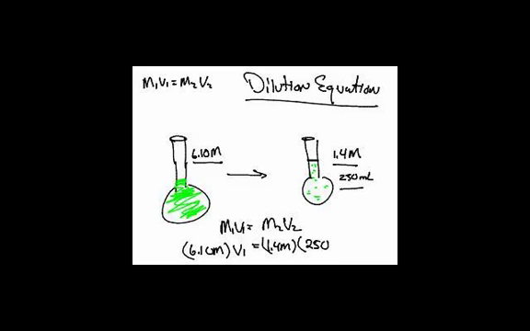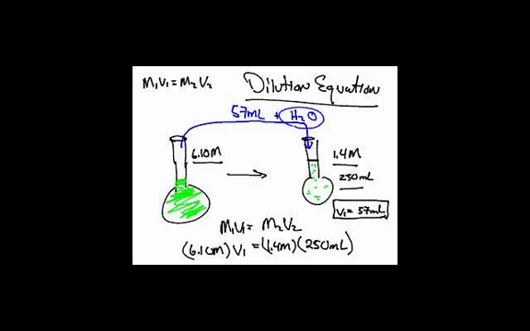Mr. Sam is doing the calculator job. I'm doing the writing piece. And then we divide both sides by 6.1. And we get a volume to be 57 milliliters. So, now, what does that number mean? Well, that's the amount that I'm going to take out of our stock solution and put into the volumetric flask, put a little water in there, swirl it around, and fill it up to the 250 line. Well, I wouldn't measure it out. I would just fill it up to the line because when you add liquids together, the volumes are not always additive. So, what you do is you just fill it up to the line, probably fill it up halfway, shake, shake, shake, and then fill it up the rest of the way.